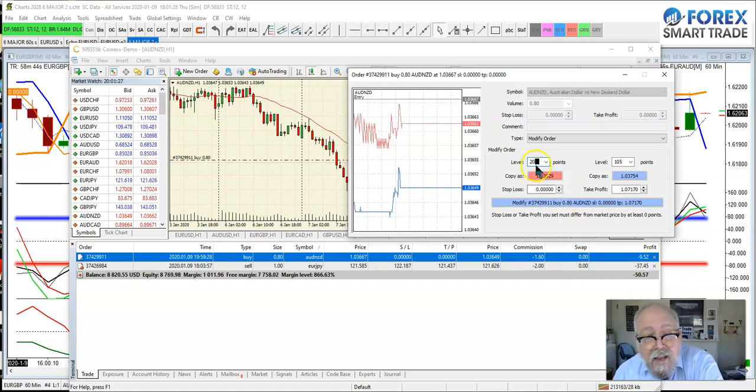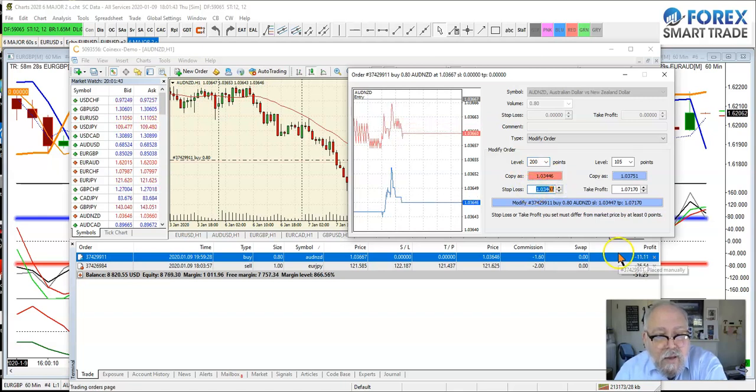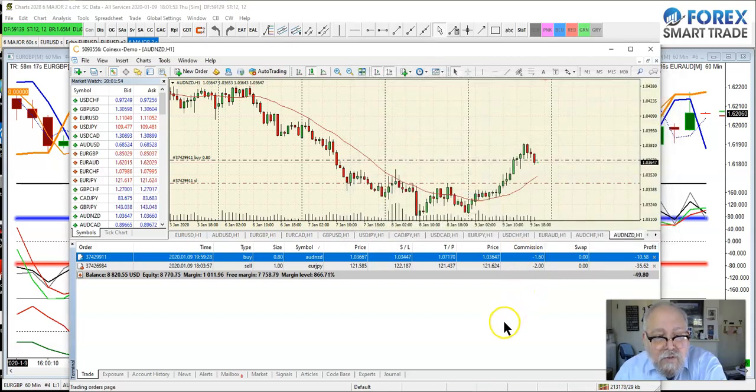I put 20 in here, but this is registered in points. So to get it to convert points to pips, I just add another 0. So 200 points is 20 pips. If I click this little red button here, it does the math and drops it in here for me. So I've got a stop loss number here, I've got a take profit number here, and then I click this modify bar, and that records a trade for me.